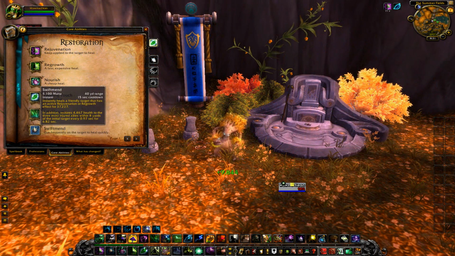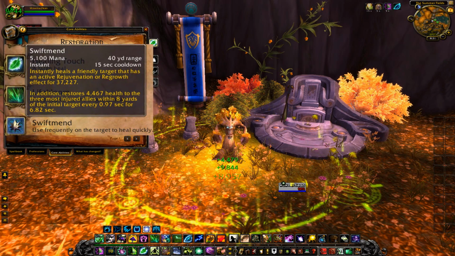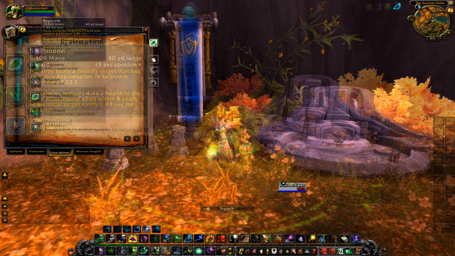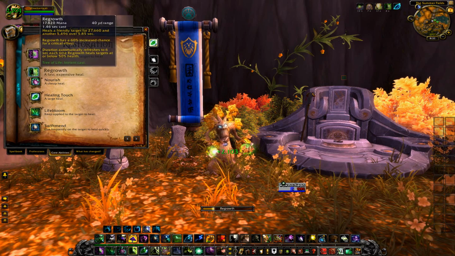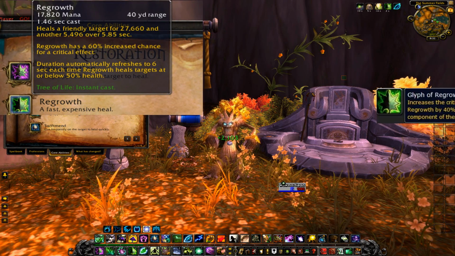Now in conjunction with Rejuvenation, we have Swift Mend, which you have to have a rejuve or a regrowth on the target to actually activate. This spell initially hits the target for a big heal. As well, it heals additional targets within 8 yards over a 7-second period of time. As stated previously, you can use Swift Mend with a regrowth. Again, like the Swift Mend, it does hit for an initial big heal, but then it heals over time for another 6 seconds as well.